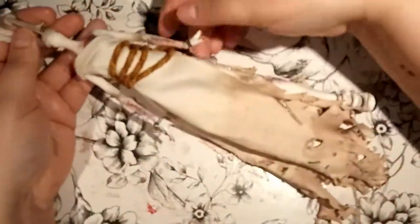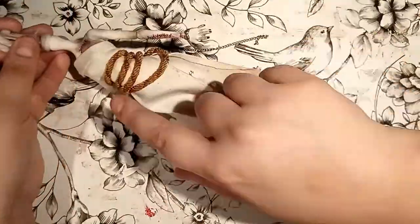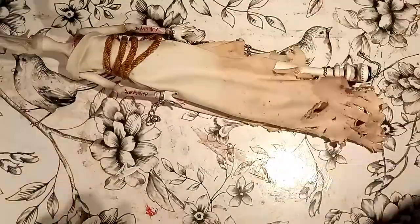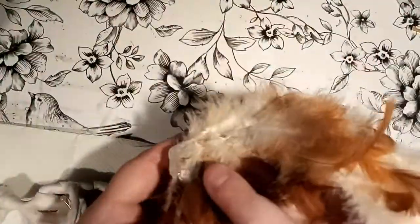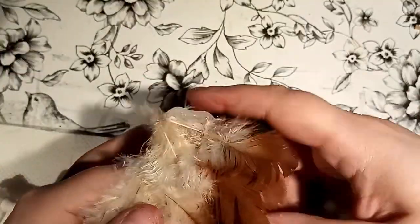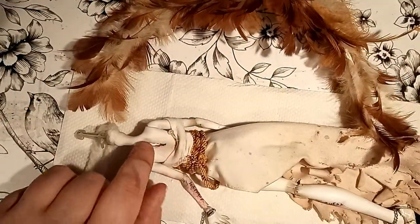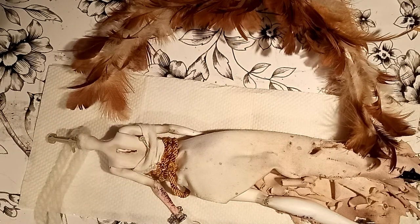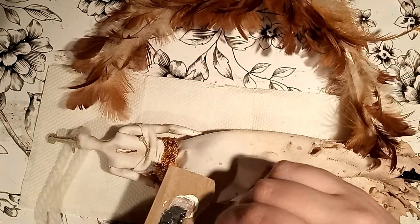The rope around her waist was a last minute addition. I stitched it to make sure it would stay in place. To place her wings on, I cut a small slit in her back with my artist's knife, very slowly and carefully. Then I used two-part epoxy glue to attach the wings directly. I made sure to glue them directly on the fold where the two wings were joined together.